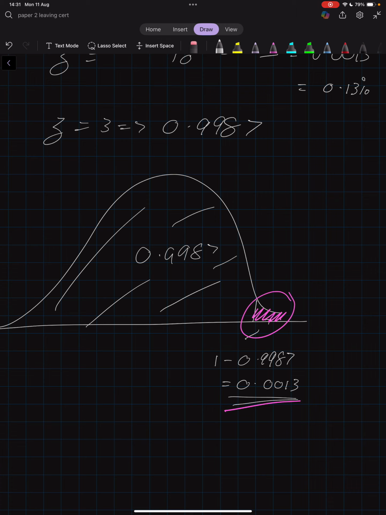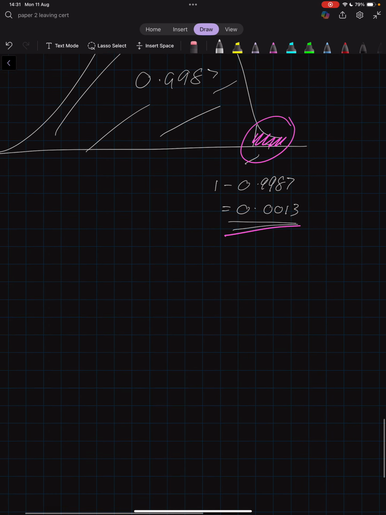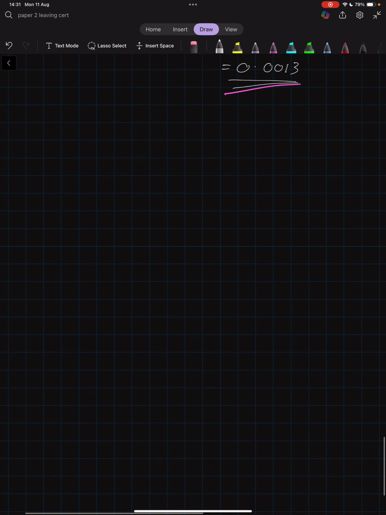I think I'll do one more question doing these. Basically the question says, the heights of women in Ireland are normally distributed with a mean of 163, so mu is 163. The standard deviation is 5. Okay, so even smaller. A standard deviation of 5 centimeters, that's 2 inches. So that's even smaller than what I would have thought. But anyways, it says, a film producer is seeking an Irish actress whose height is between 170 and 175.